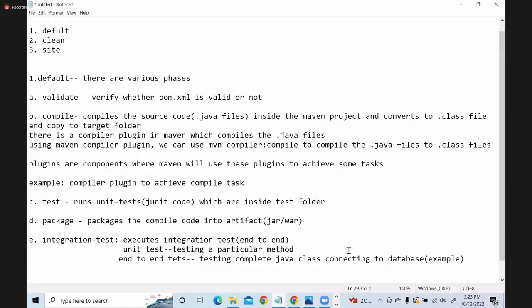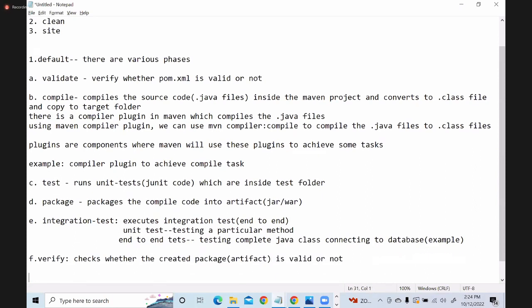Verify will check whether the created package, that is the artifact, the jar or war package, which is also called an artifact, is valid or not. Okay, this is what verify does.